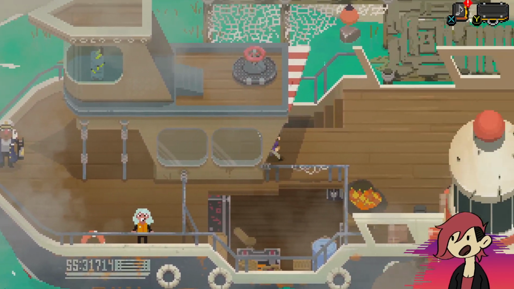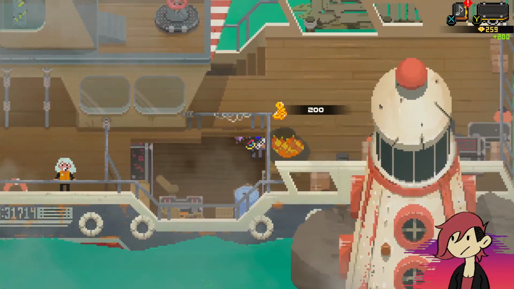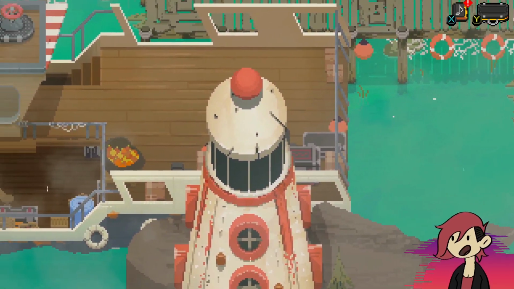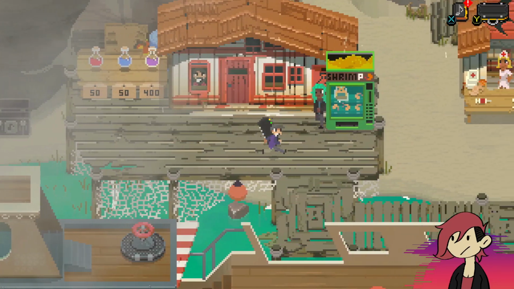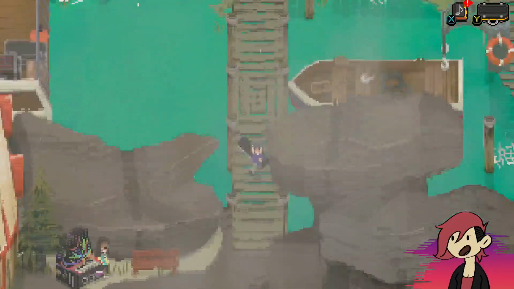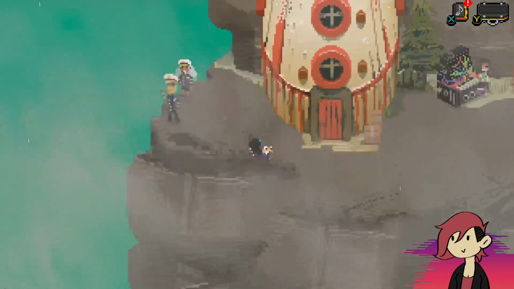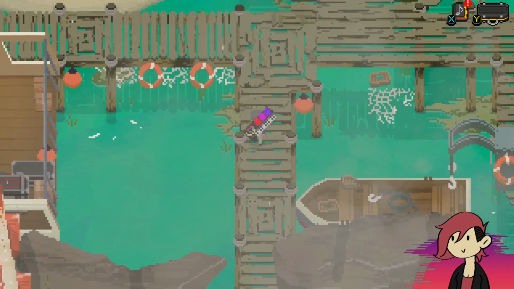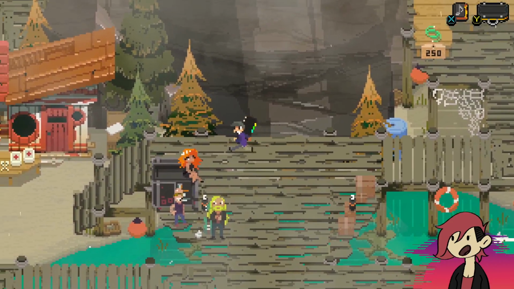So we have a lift to the volcano. How do I get to the lower leg? Well, look at that. There's stairs right here. 200 gold! We are getting it back up decently quickly. So she's opened up the lift to the volcano. And from where do I access that? Not in the lighthouse. Head west to try and fight the volcano speak.